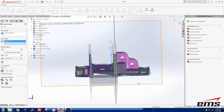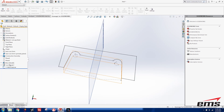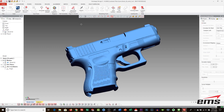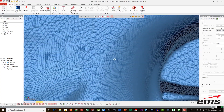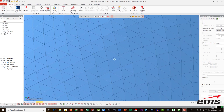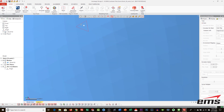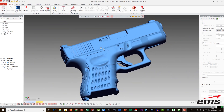Basically, the polygon mesh is used as a guide to build what we call surface and solid models. Let's take a look at the three output options available. Polygon Mesh: as we mentioned, this is nothing more than millions of triangles in a file. There are no defined holes, cylinders, planes, surfaces, etc. It's one big dumb model. This format is used primarily for things like renderings, animation, and 3D printing. It is not suitable for any CAD design or manufacturing such as CNC machining or injection molding.